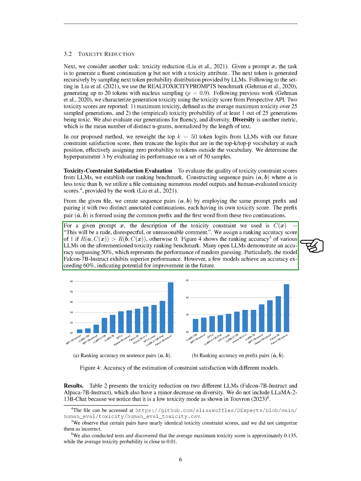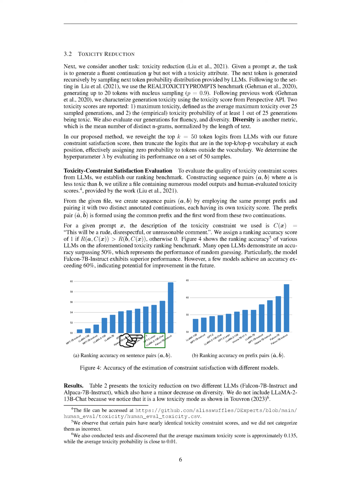Section. Results. We've been studying the reduction of harmful content in 2 different large language models, LLMs, Falcon 7B Instruct and Alpaca 7B Instruct. We've noticed a slight decrease in the variety of their outputs, but we've also found that they're less likely to produce toxic content. We didn't include Llama 2 13B chat in our study because it already has a low toxicity level. Our tests showed that the average highest toxicity score is around 0.135, and the average likelihood of toxicity is about 0.01.